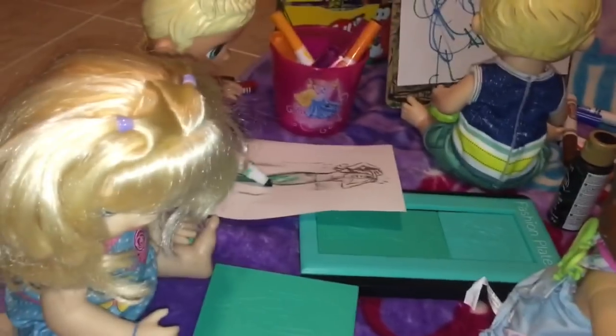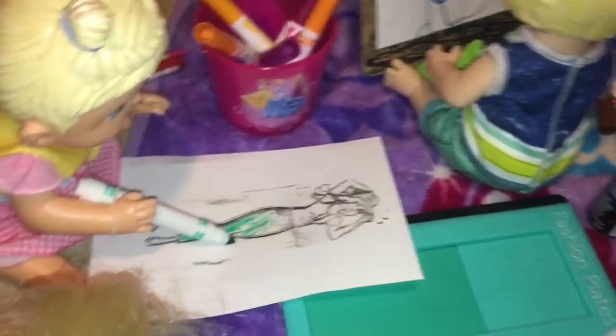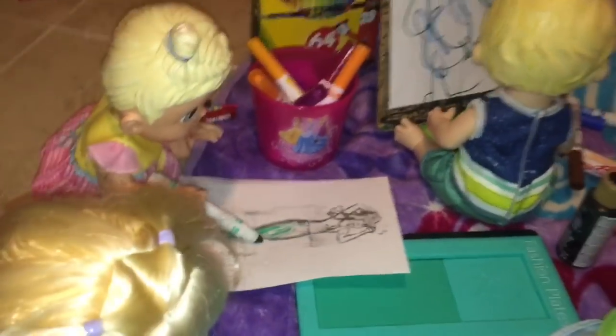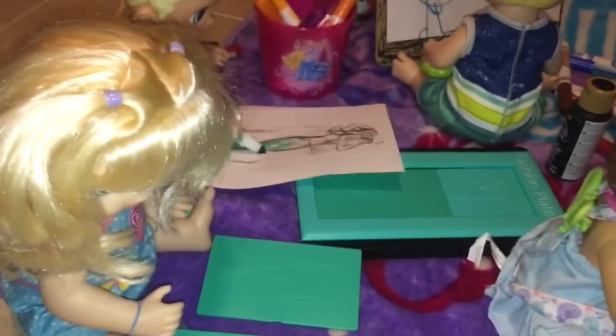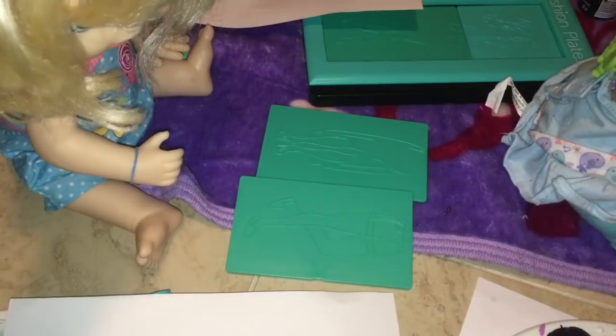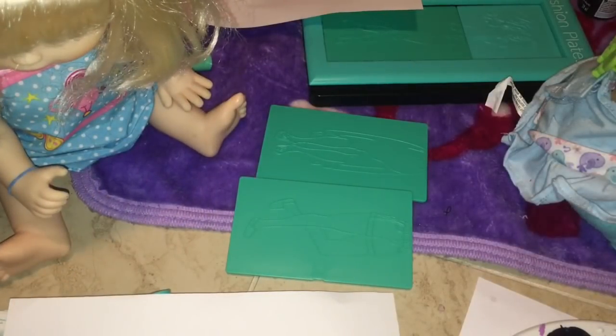What is going on in here? Cassie, you finished yours? Yeah, look at it. Oh, that's pretty. What are you doing? I'm just drawing her pants. They're going to be like a mint color. Awesome. What are you doing, Samantha? I need help. Like, I can't choose if I should either do the shorts or the skirt. The shorts or the skirt? I think you should do the, well, let me see the head that you picked out. Where is it? Right there. Yeah, this one. This one? Well, I don't think the skirt matches with her, but the shorts don't really either.